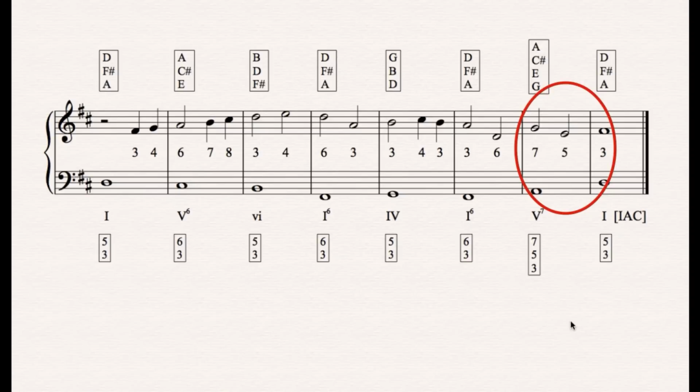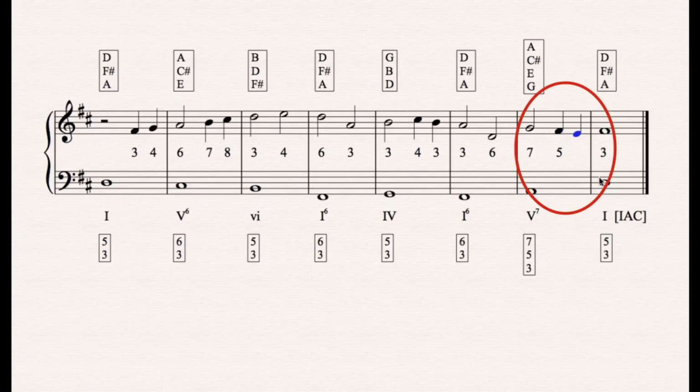That's pretty nice. We might consider decorating that last bar a little bit more, leading into the cadence by having a passing tone between the 7 and 5 in the chord. Let's hear how that sounds from bar 6. I like that very much.